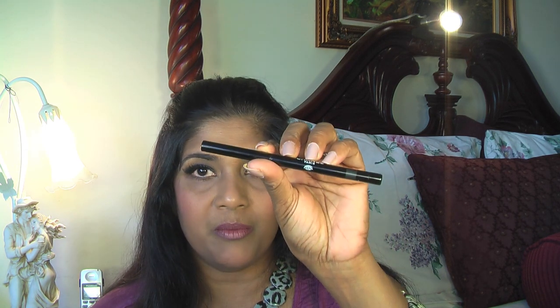I don't know if this one is part of the fall collection, because I bought this in Neiman Marcus in the USA. Maybe it's exclusive to Neiman Marcus, but I'm not very sure about it. I don't think this is a part of the fall collection. But I also picked up the regular limited edition ones that I missed out on, which is a nail polish. I think this is from last year and I missed out on this one. This is number 529 Graphite.